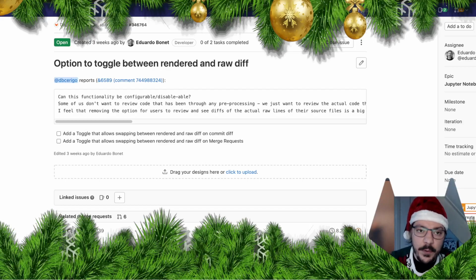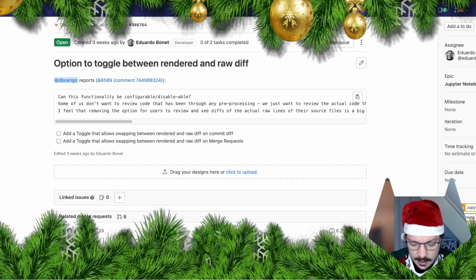So you want to display both of them, and the challenge is: how do I place the comments in the right place? If I make a comment on line A on the raw diff, what would be the right line for it to be displayed on the transformed, rendered diff? So we're working on this. It's an important change, and I think it will really pay off, but it's very quiet progress, I would say. It's a lot of work on the underlying library that is not visible.